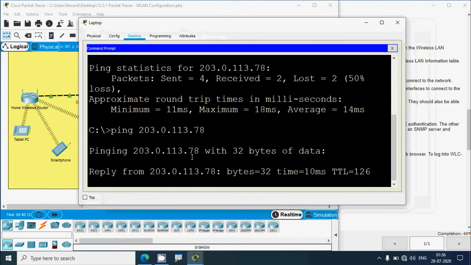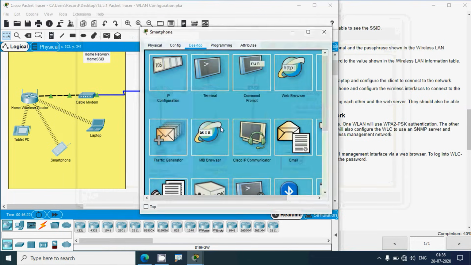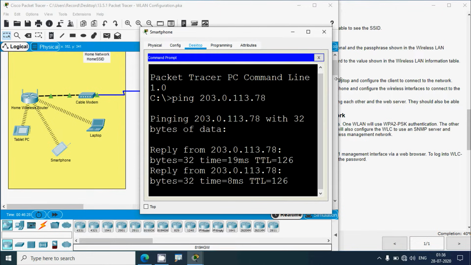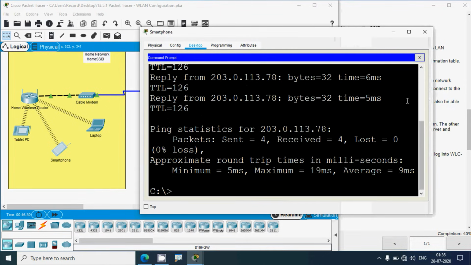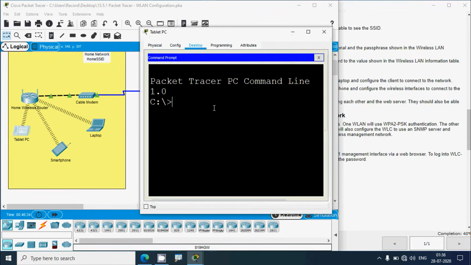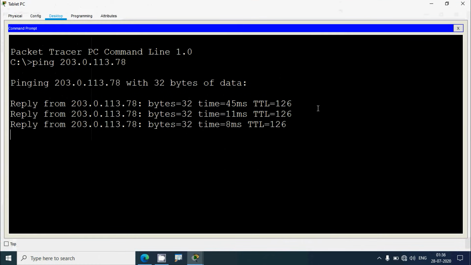Once more I will try it. It's working. I will copy this IP address so that I can use it in the smartphone command prompt to ping our server. We get the replies. Now we will go to the tablet PC and ping our web server. We get the replies.